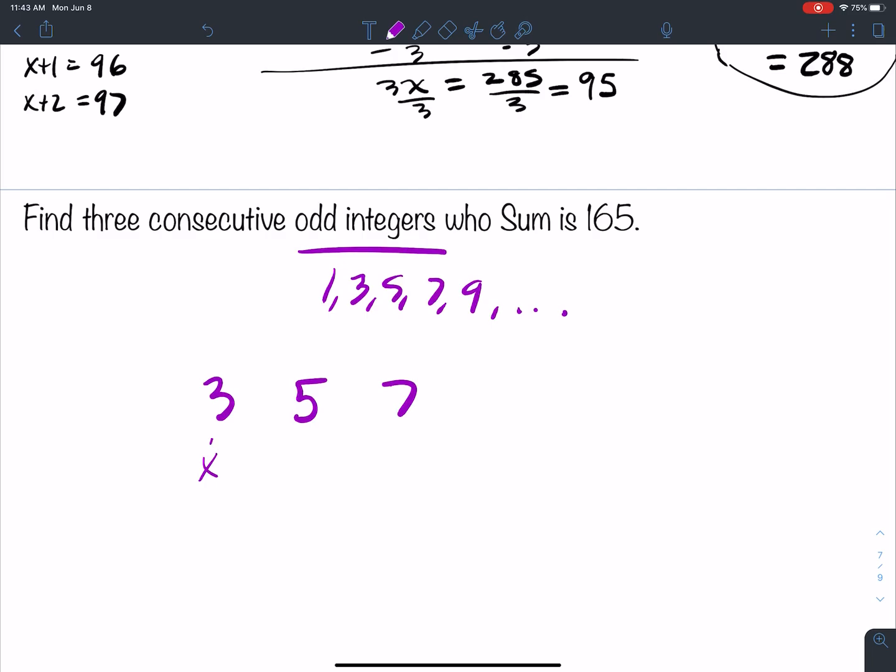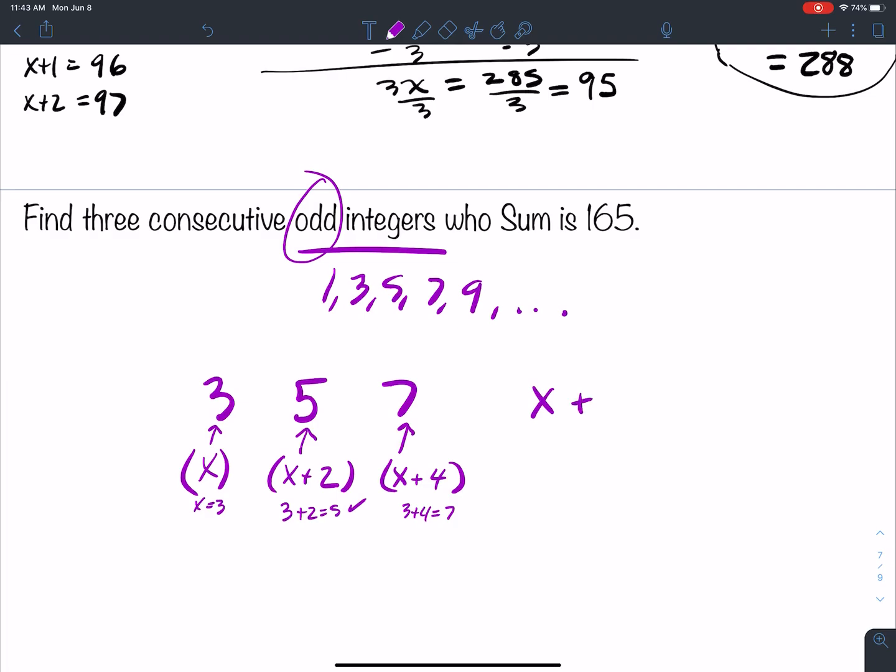If x was equal to 3, how would I make this 5 in terms of x? I wouldn't just add 1. I'd actually have to add 2 to get to that next one. Because 3 plus 2 gets you 5, right? And then same for 7, instead of adding another 1 to the 2, I add 2 more, so I have to add 4. So 3 plus 4 gets me 7, okay? So this is what we're adding now when you're talking about an odd integer, all right?